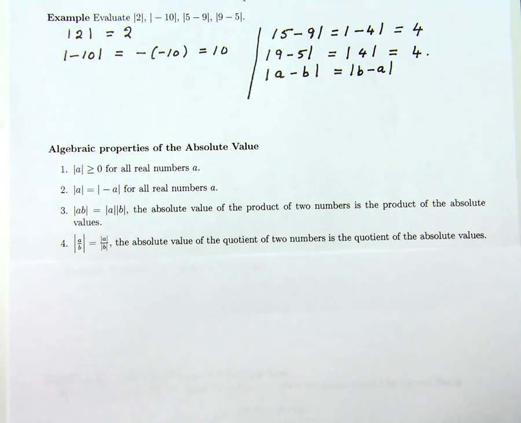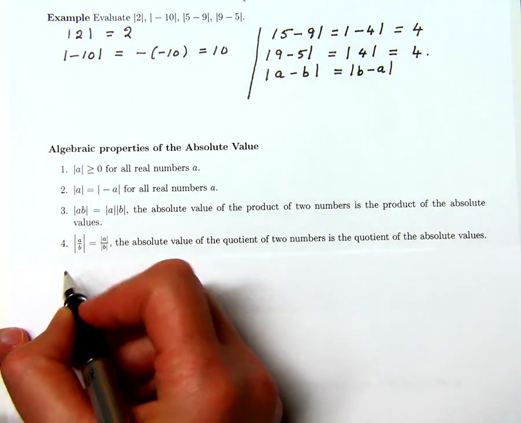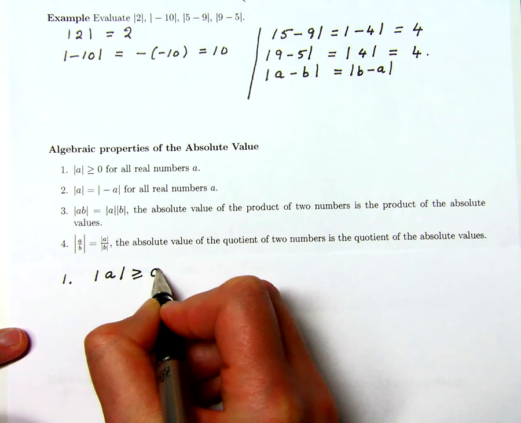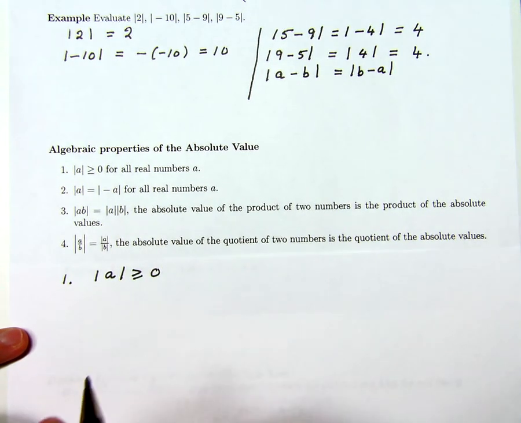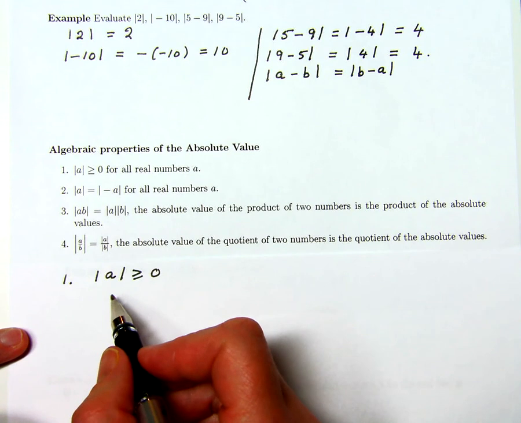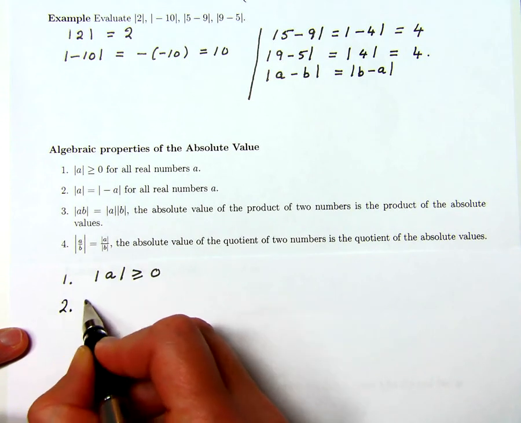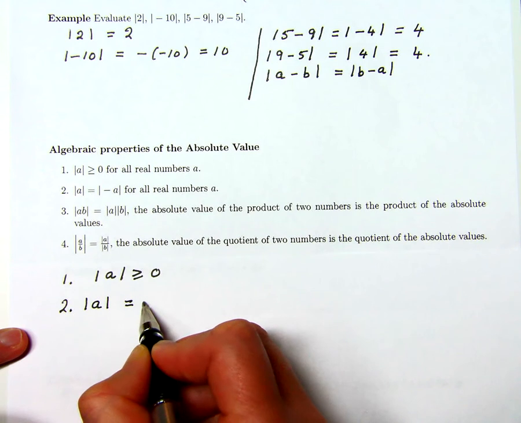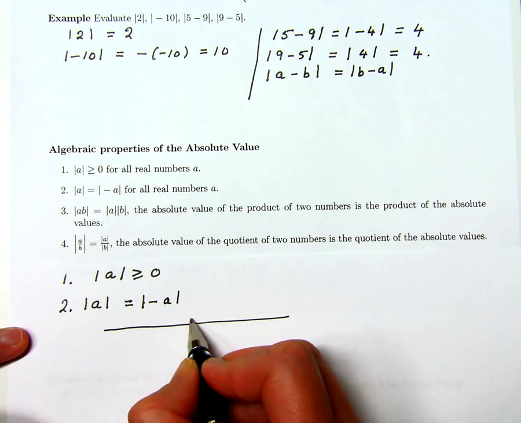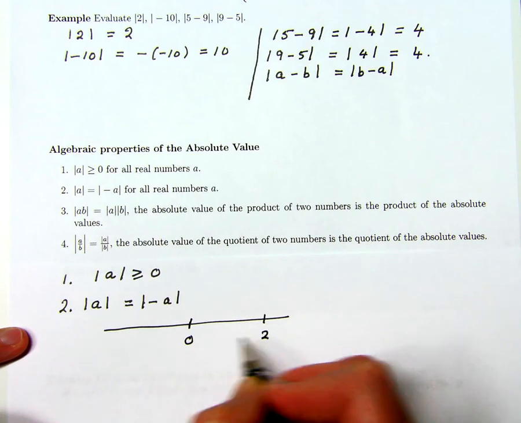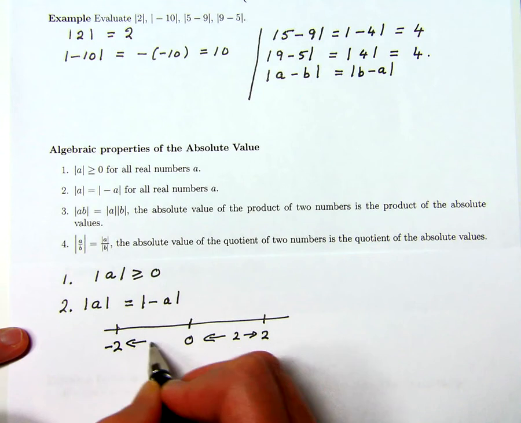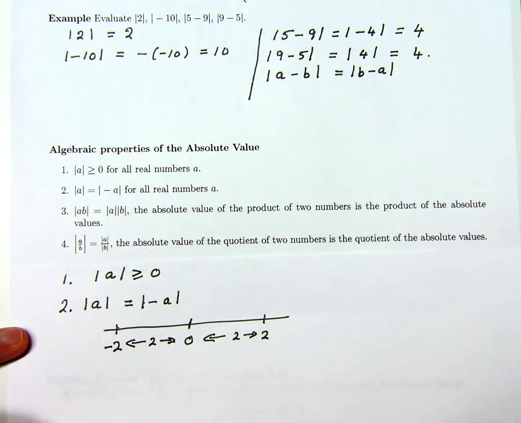These are very important properties of the absolute value, and they'll make a lot more sense when we're calculating with functions. The first thing to remember is that you always get a positive number when you take an absolute value. So no matter what a is, the output is always a positive number. Secondly, we have the absolute value of a is always equal to the absolute value of minus a. And that makes sense if you think about the numbers on the number line. Suppose you have 2 over here, the distance of 2 from the origin must be the same, by symmetry, as the distance of its negative from the origin on the other side.